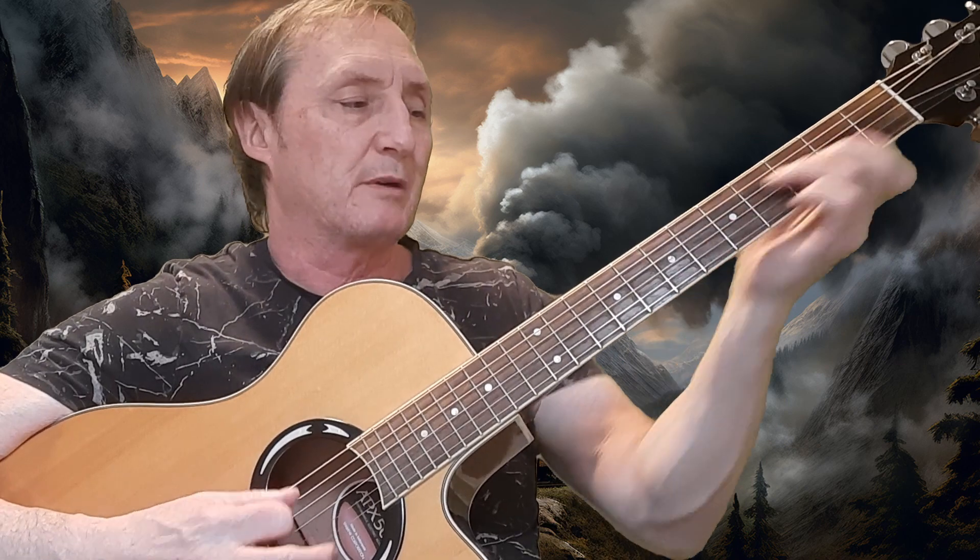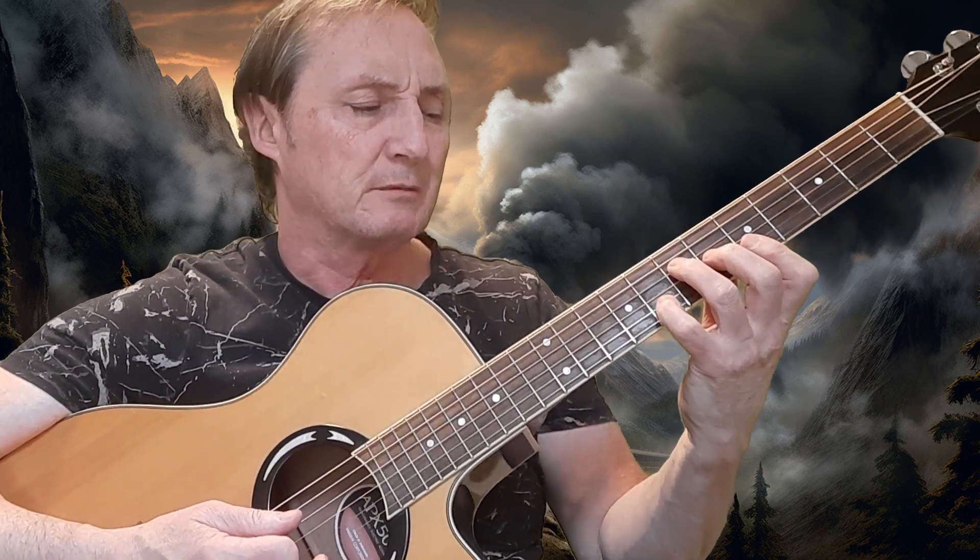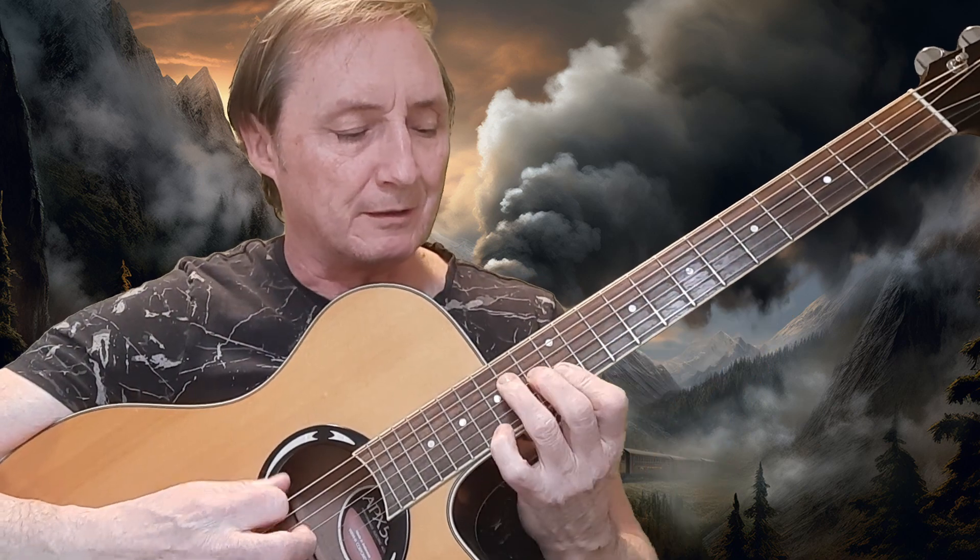Later on in the song, when he does a picking break, he does this. Then he moves up to the E. You're playing it a little bit different, because here you're playing it with the B string right away. As soon as you hit the chord, you're on the B string. When you move up to the E, you're not — you're playing two E notes, and then the strum, and then you're on the B string. And he does the same thing when he comes back to the B — plays two B notes in the strum. And then back to the A, he's right on it again.